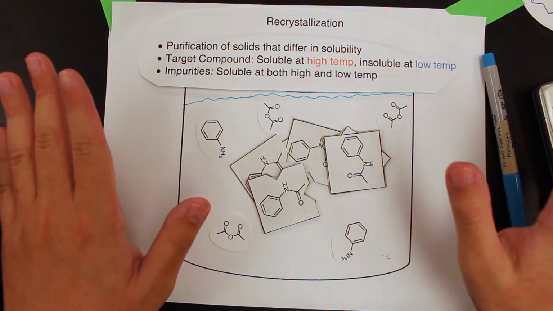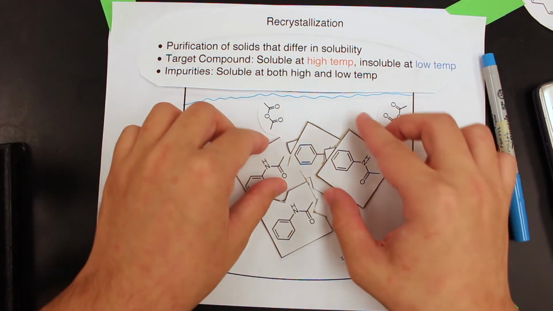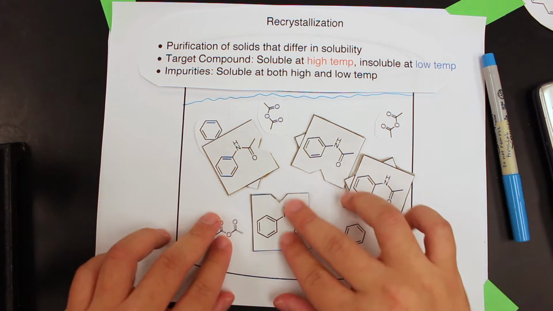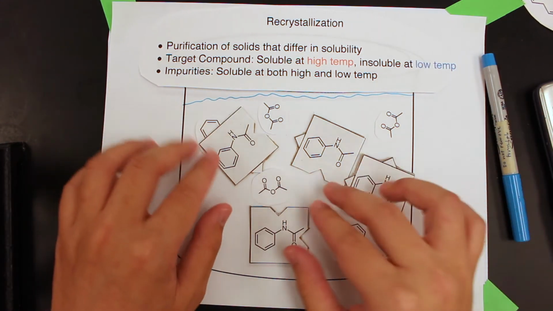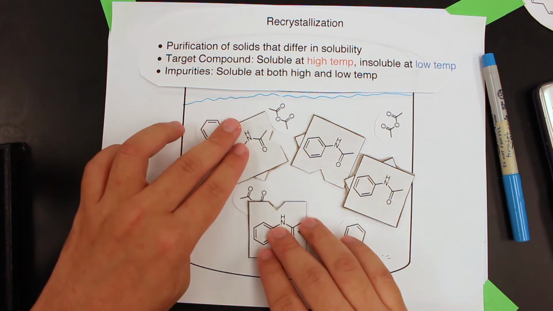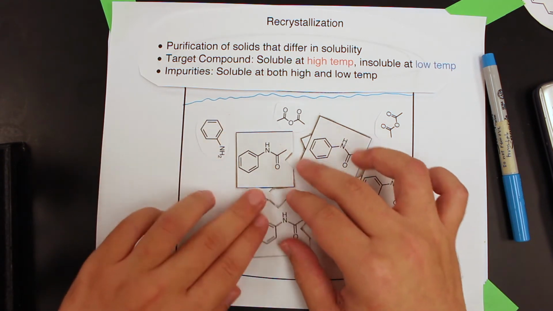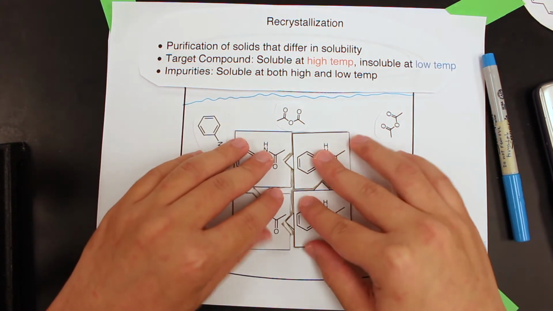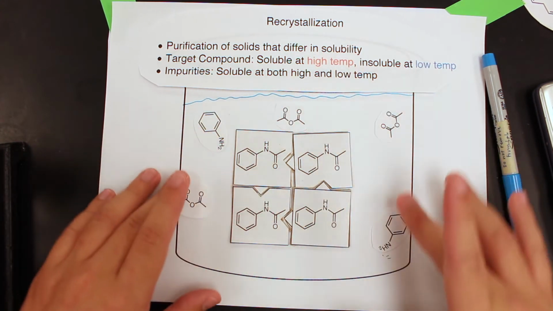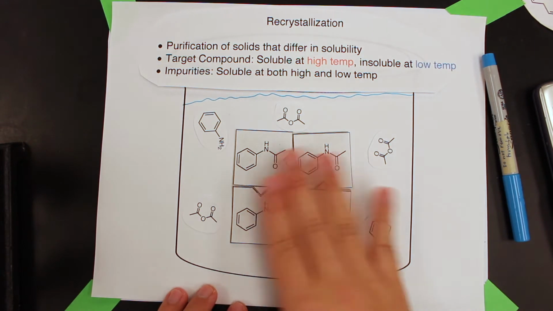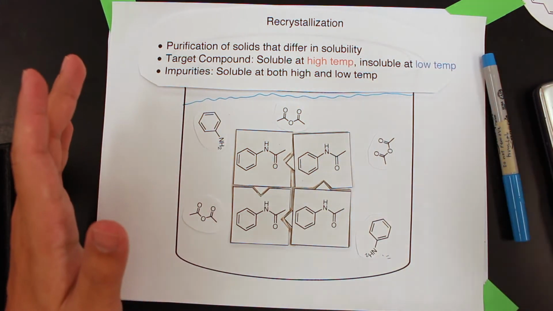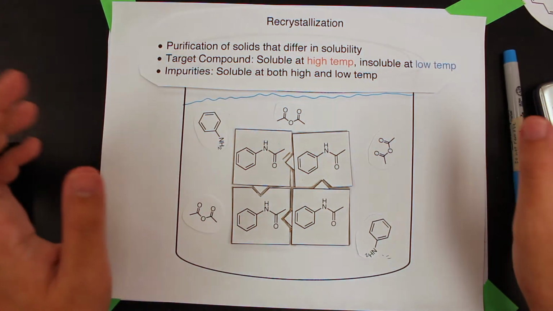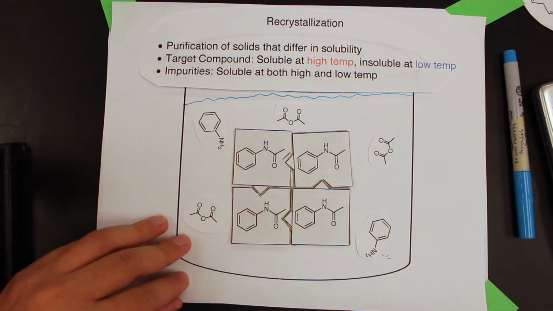But once it begins to cool, if we cool it slowly, the acetanilide molecules will join together in a very specific order, and that's what this little jigsaw puzzle is supposed to simulate. When these molecules aggregate together to form crystals, they will exclude the impurities. They kind of squeeze the impurities out in order to form a highly ordered lattice, which we call a crystal. So this is simulating that we have our crystal, all the impurities stay dissolved in the water, and now this crystal can be filtered away, and all of these can be filtered into the filtrate. So we've got our pure crystal, and that's how recrystallization works. Hopefully we'll get some beautiful crystals in the experiment when you see it.